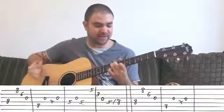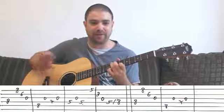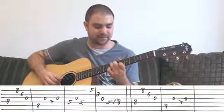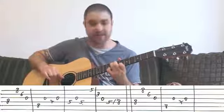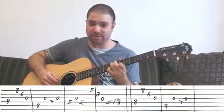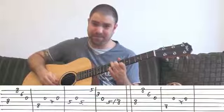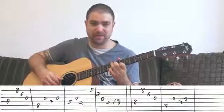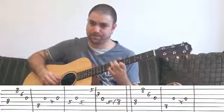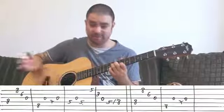Now, this is a transitional chord, so we don't play the chord itself, we play a sort of lick in it. We play 8 on the A string, then the open G string, then 7 on the D string, and then the G string again. So it's this lick. Now get used to it because it's gonna come around twice more in the chorus.